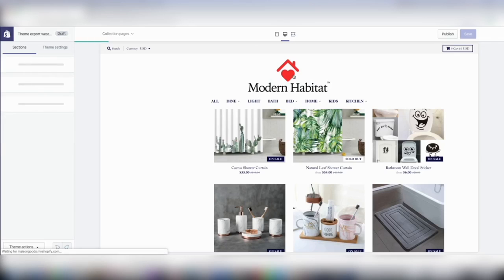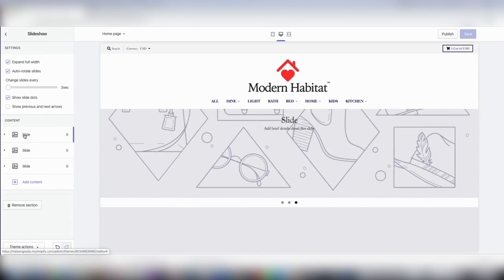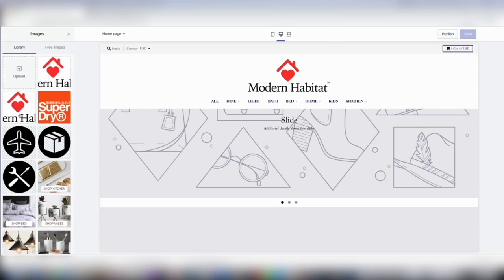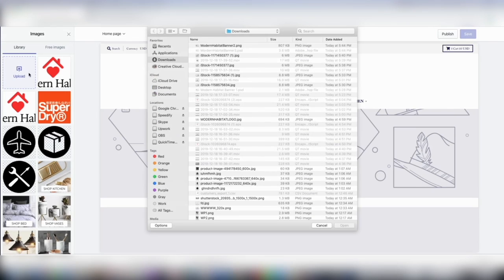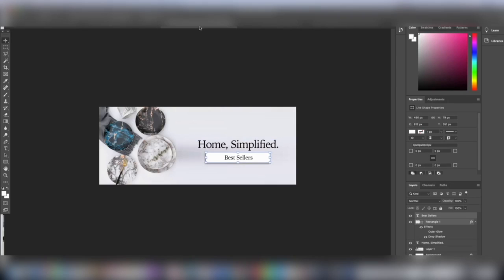Go to the home page of Shopify. I'm in edit mode and I'm going to click on slideshow, click on the first slide, select image, and I'm about to upload these banners. And I just actually noticed I made a little mistake, and it's really good I made this mistake because it's a common one. I saved some files as PSD instead of PNG, which is the ideal file type for the optimal image quality for Shopify. So I'm going to go back to Photoshop and actually save things the right way.